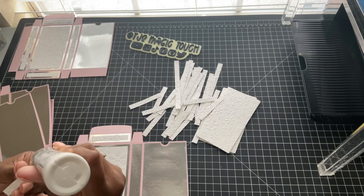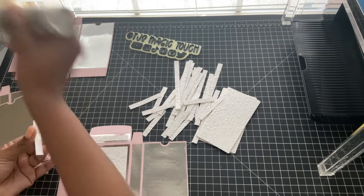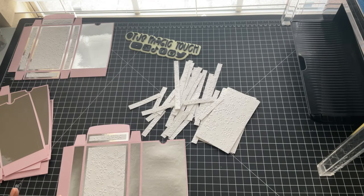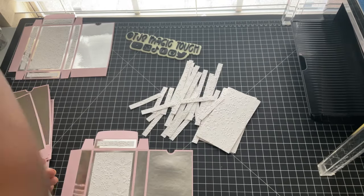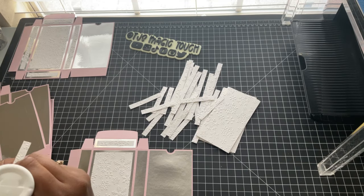Look, if your cutouts are not layered, you're missing out. You are literally missing out. Layering is a must. And so is embossing. It's just what you gotta do.